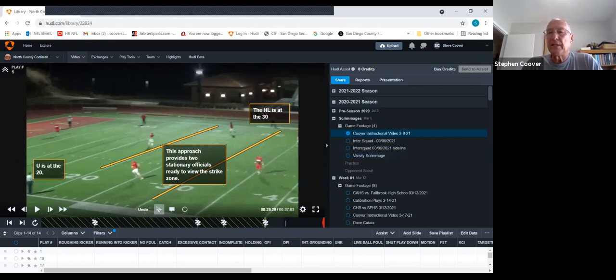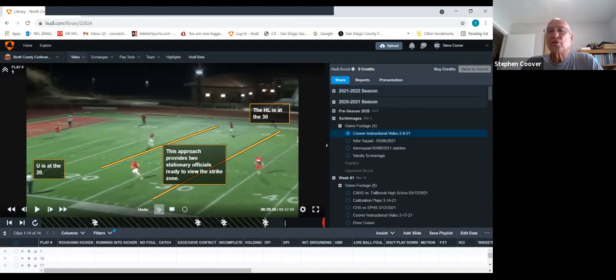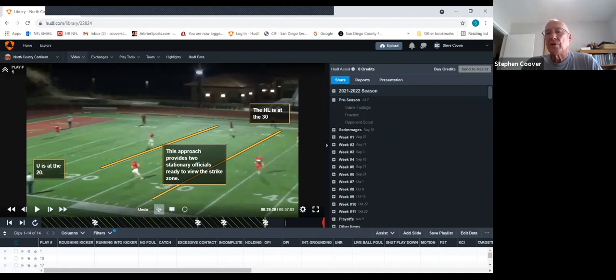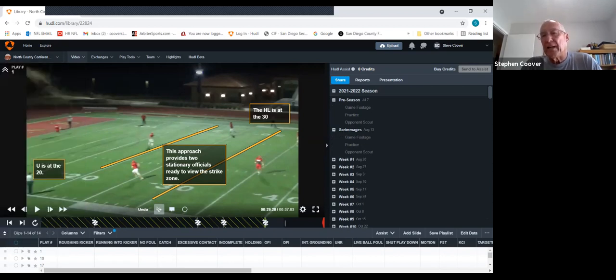Now you have to know that this library down the right-hand side goes from the 2021 season, which I collapsed. Let me collapse this again. So here's the 2021-22 season. It starts with preseason. I will load that up with everything until we get to the scrimmages. Everything that is going to be instructional video that we use in the classroom is going to be loaded right here on preseason. Then once we get to the scrimmages, boom, all the scrimmages are going to line up from the North County only. From the North County are going to be right here under scrimmages.